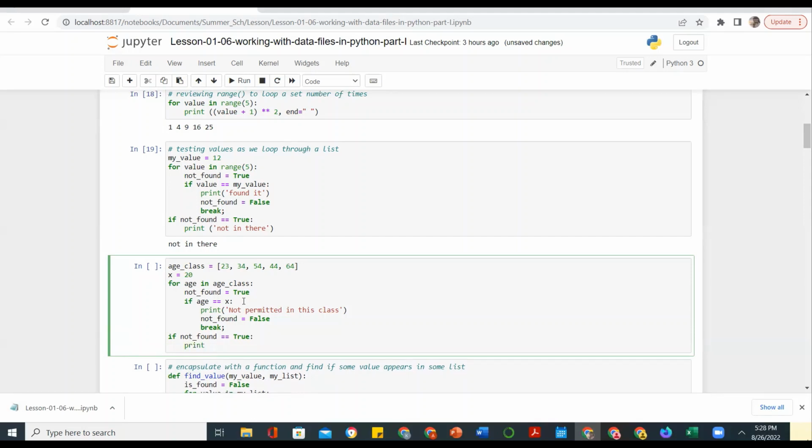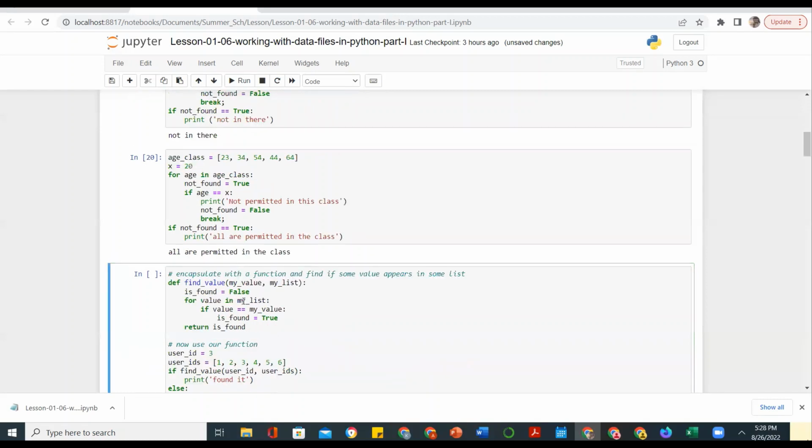Print all are permitted in the class. So let's print this.